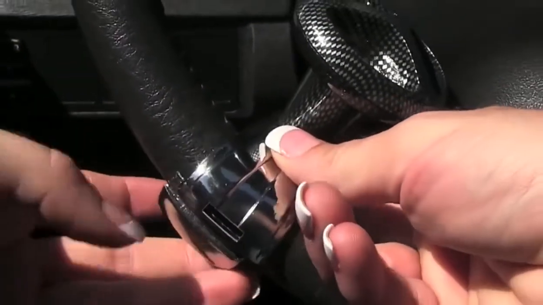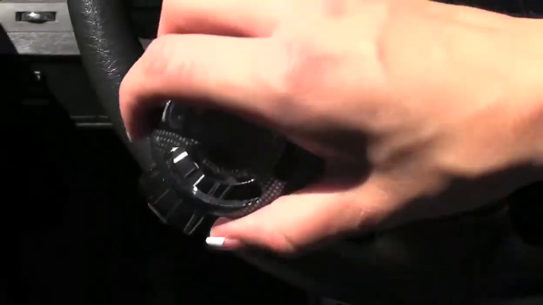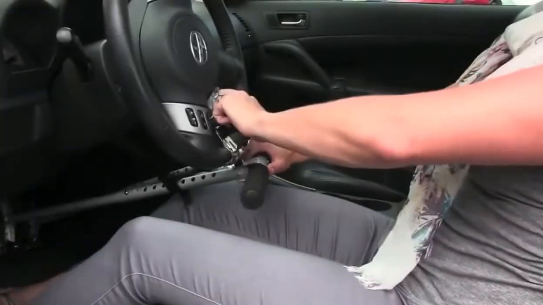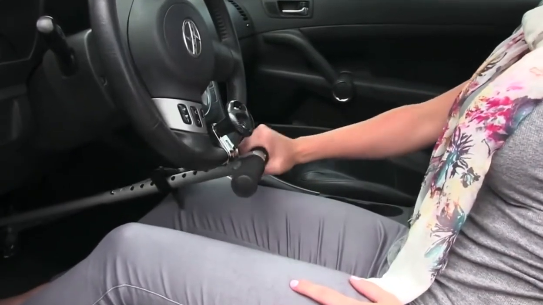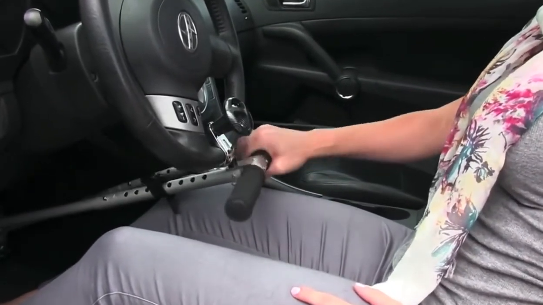Lastly we are going to take the spinner knob and connect it to our steering wheel. Now we have it attached to our car to access and control our brakes and gas. And we are ready to drive.